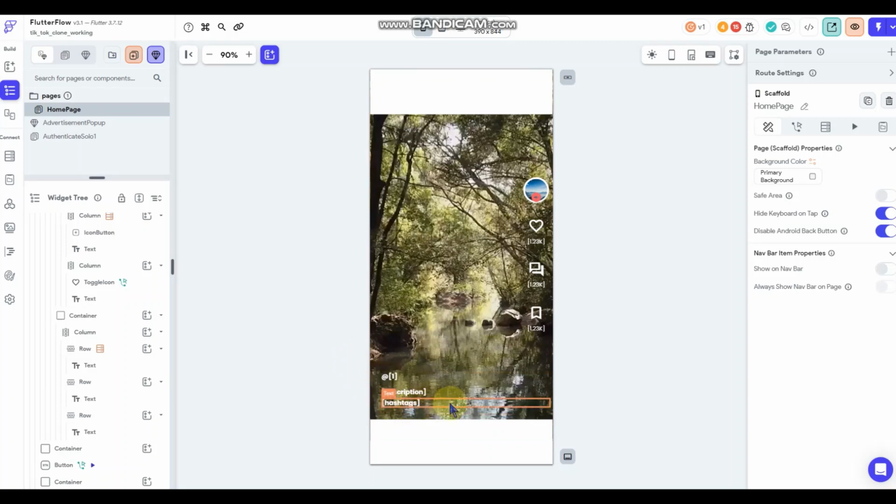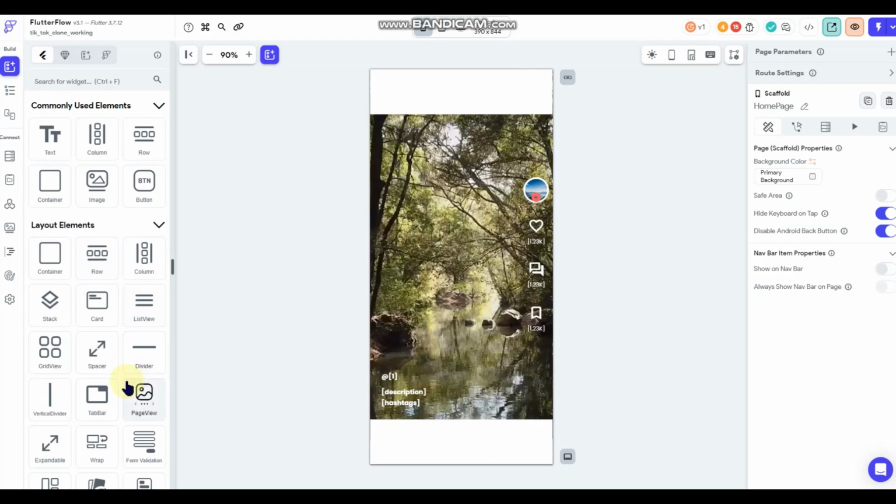I know on TikTok they have it set up as an expandable, which would be this right here, where you can tap like a more button and this expands. But I'm not gonna go through the trouble for that right now. So I'm just gonna leave it like that. Yeah, I think it'll be fine.